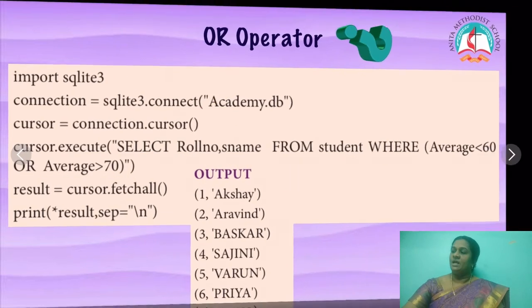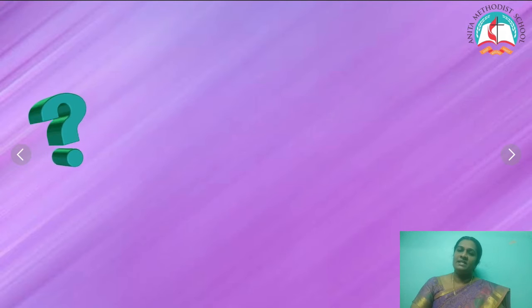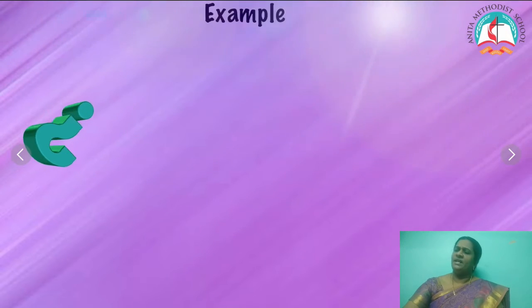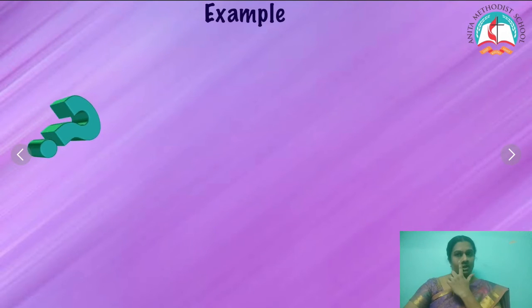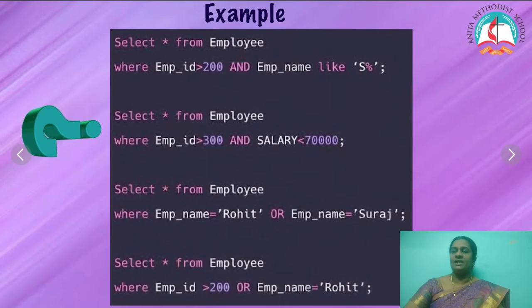Good children. Now let's see some real-time examples. What happens mainly in companies. If you take companies, they are using SQL. SQL is a very strong software where many databases can be filled and then you can filter and query the databases or query the data whatever is required for the customer. Okay. So now mainly Microsoft, I already told you about the SQL operations. Microsoft is using, Intuit is using, and all IT companies are using it. Now let's see an example how they are querying it.